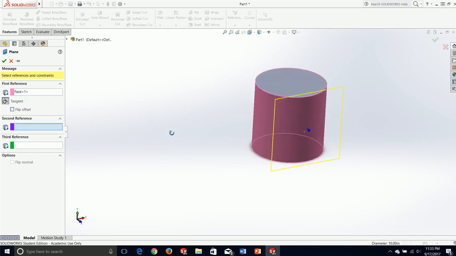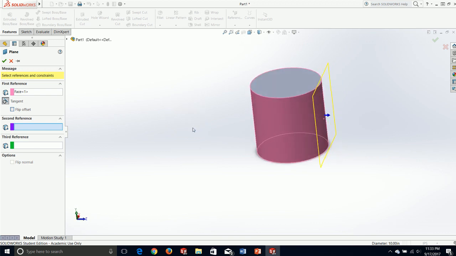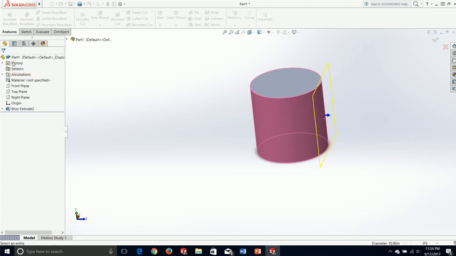I'll be able to create a plane on it, but I can't control where along the surface it is. I need to give it another reference. The best way to do that is to first create a sketch and draw a line out to this edge right here, so I can add a coincident reference for this plane as well. So let's do that before we make this plane.